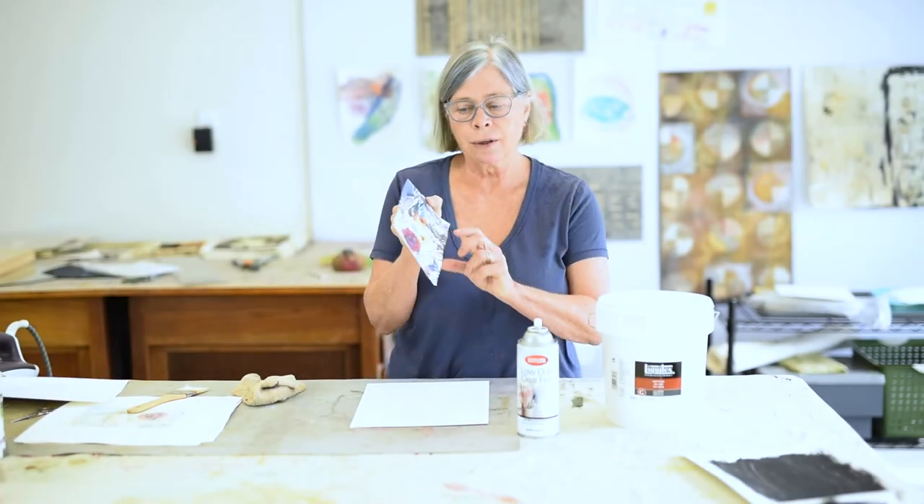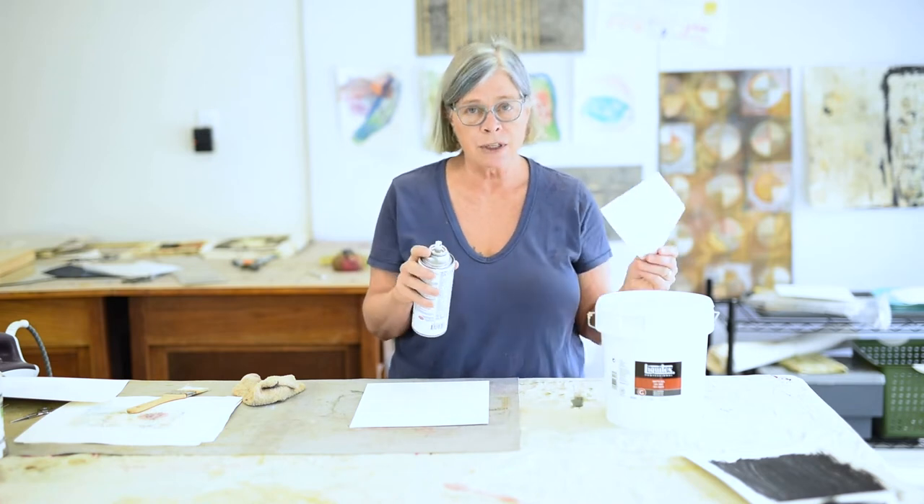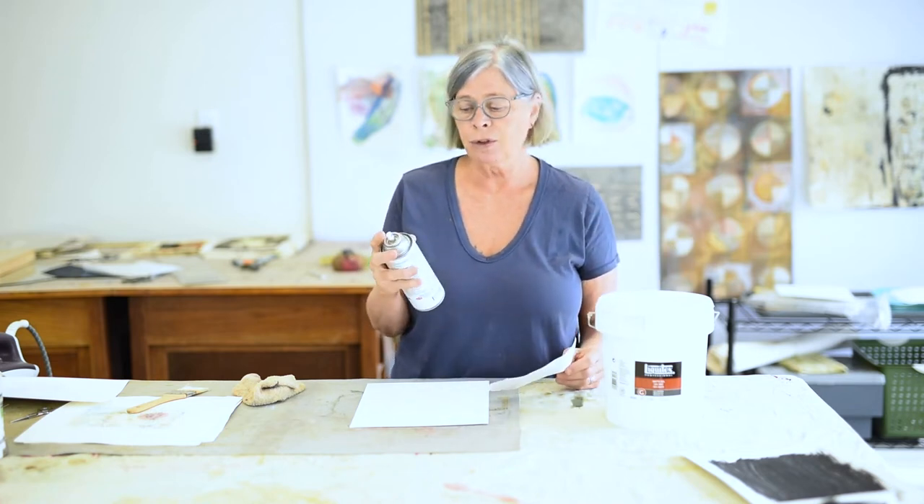The very first trick: here's my color copy made on my inkjet printer. To set this up so the ink won't bleed, I want to spray it with a clear acrylic finish. I prefer matte — I haven't used gloss, so I recommend choosing a matte finish. I like this Krylon low-odor finish, but you still want to use sprays like this outdoors because they contain toxic elements you really don't want to inhale. For that reason, I'm not going to spray this right now — I already sprayed it prior to filming. Essentially, you're just putting a light coating over the copy and allowing it to dry. That's step number one.